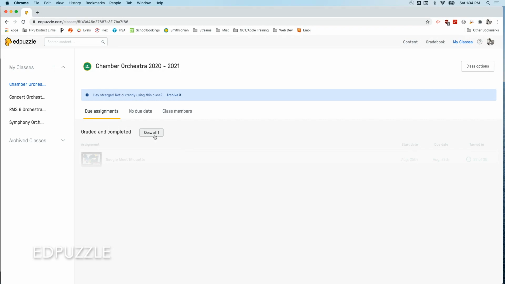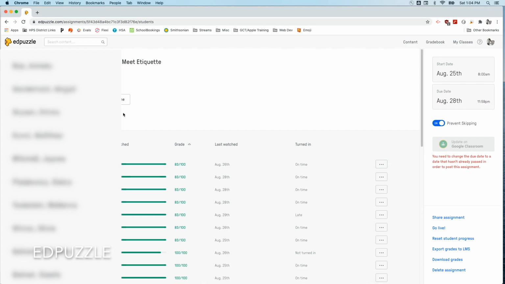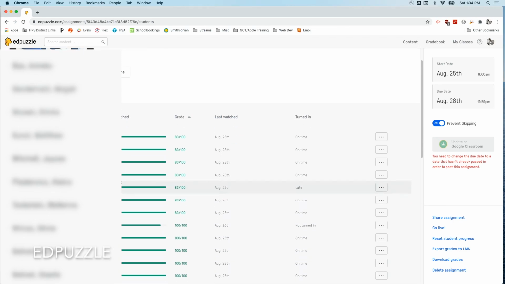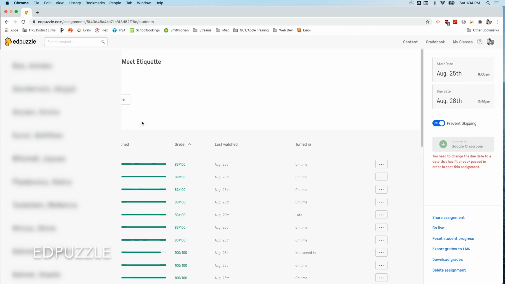You can also set it so that the questions are automatically graded, as well as have those grades uploaded directly to a learning management system, or LMS, like Google Classroom or Schoology. You can also use videos and shared lessons that were created by other teachers with your students. Now, the one downside to the free version of Edpuzzle is that you are limited to 20 videos that you can use at one time within your account. However, you can increase this number by referring other users to sign up for Edpuzzle.